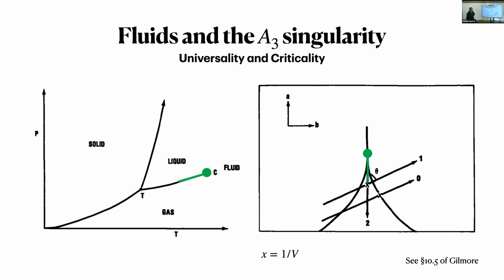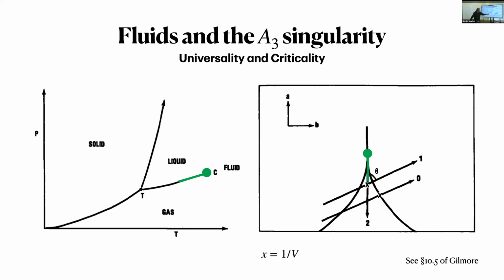That's not the only reason to connect these things, and then you can sit down and actually derive. I don't actually know a completely convincing story about this. Gilmore's story is fine for this talk where I'm not actually going to do it, but I think it's maybe a little hand-wavy in some places. But what you can do is try and match up. You can say to yourself, okay, if I suppose that this critical point is the same as the cusp point over there, how do I match up these pictures? Well, I'd have to somehow match up the control parameters for the cusp catastrophe with temperature and pressure. I can suppose that relationship is linear and invertible.